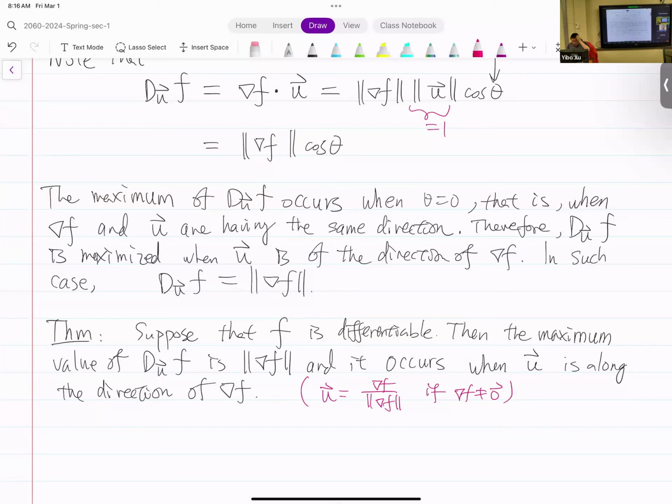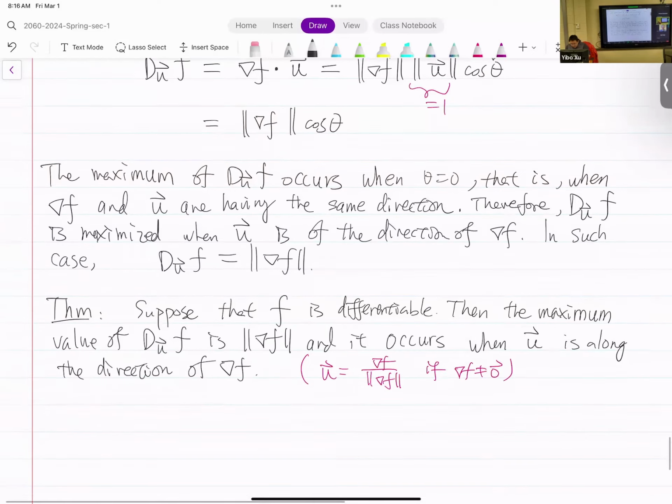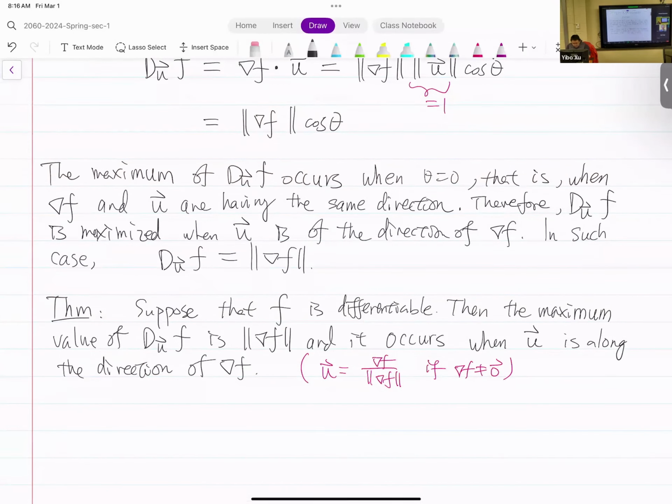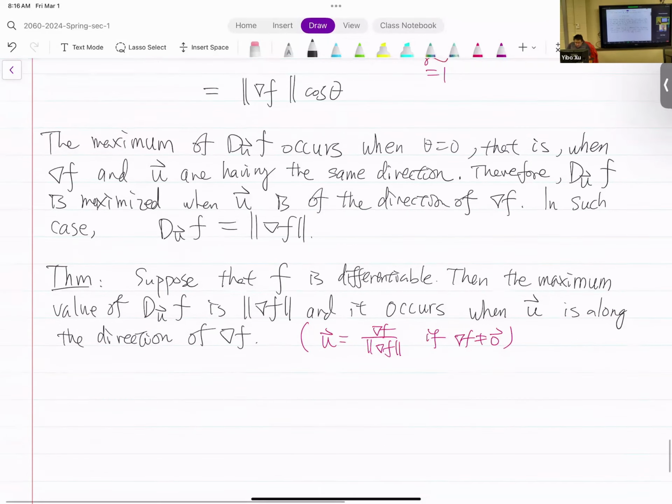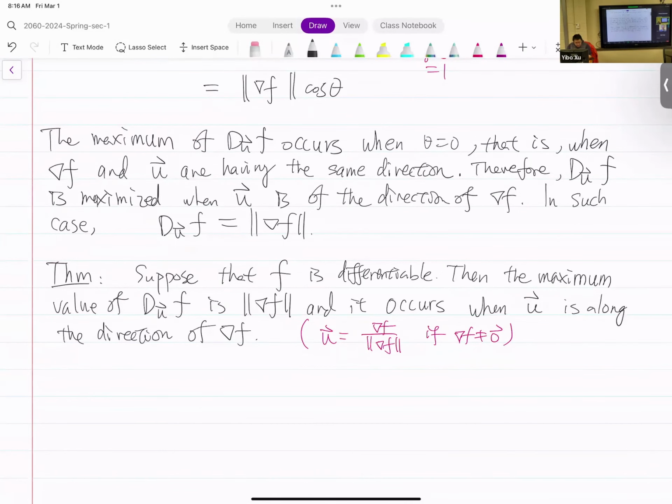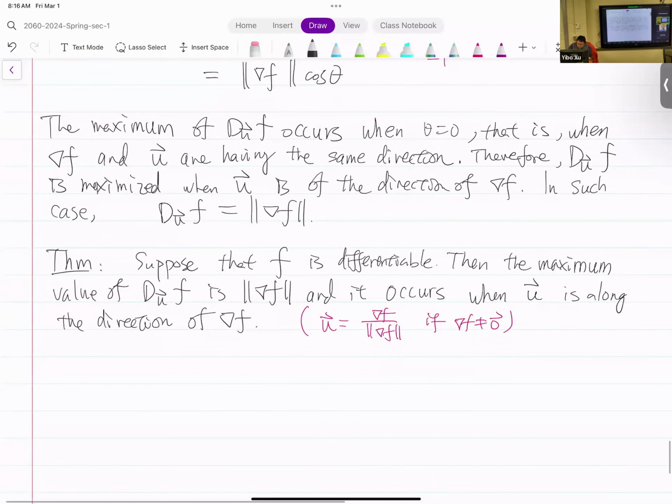So here, as long as it's a non-zero vector, then you can calculate the non-zero magnitude and then do this scaling, right? But if you have a zero vector, then you cannot really do the scaling. Let me think. u is a unit vector, so it will not be the direction of a zero vector, right? So that's really special here. That's why we don't put it in the theorem, but as a side note here.